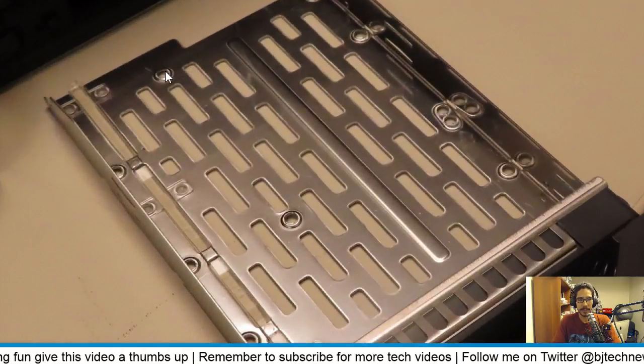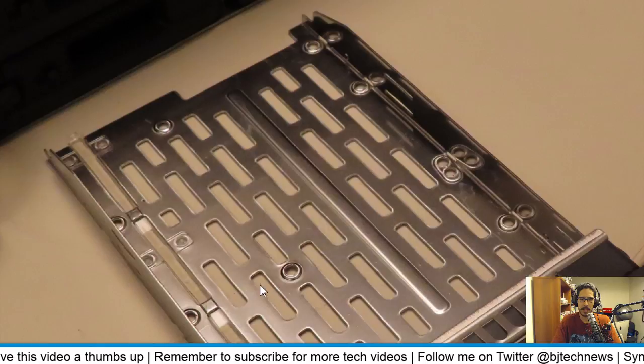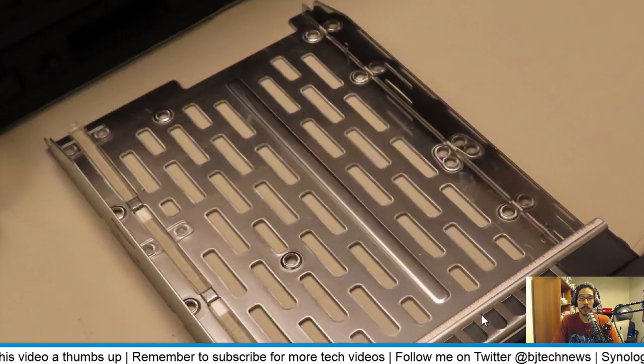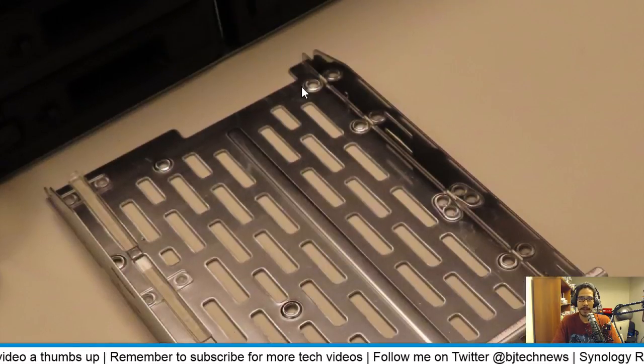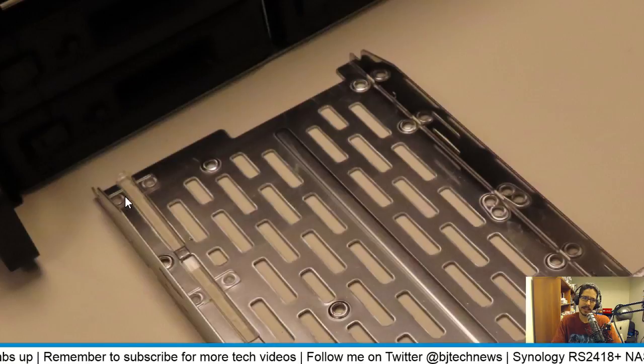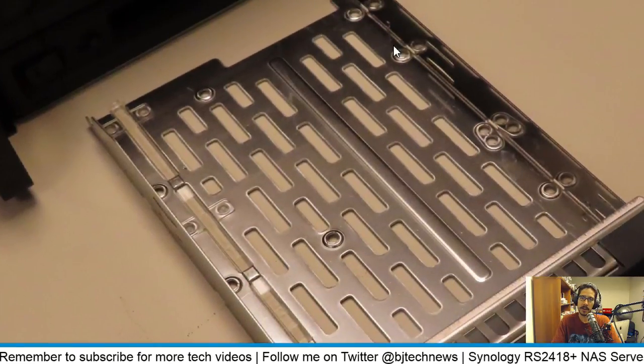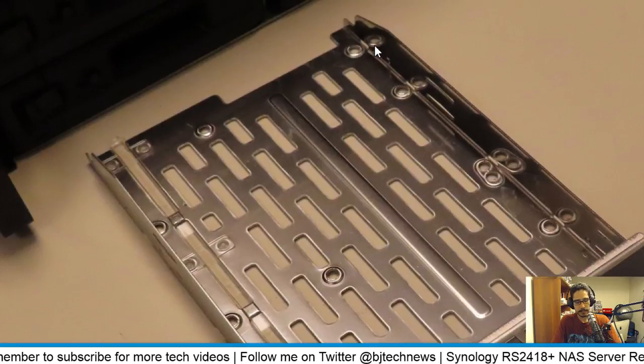So I'm gonna zoom in. So these guys right here, 1, 2, I think 3 and 4, are for the 2.5. Now if you're doing 3.5, I'm assuming it would be this guy right here. It looks like there is a slot here, here, and here, and maybe here.